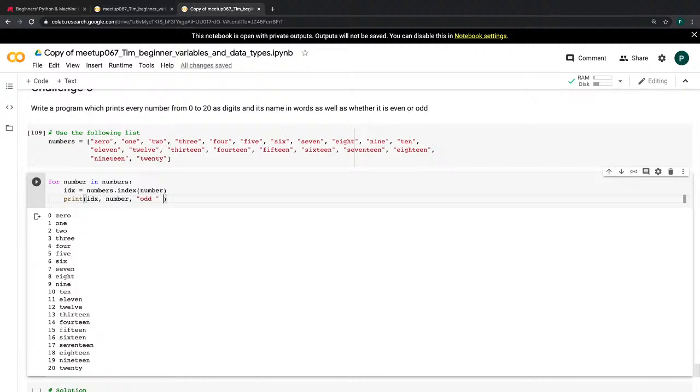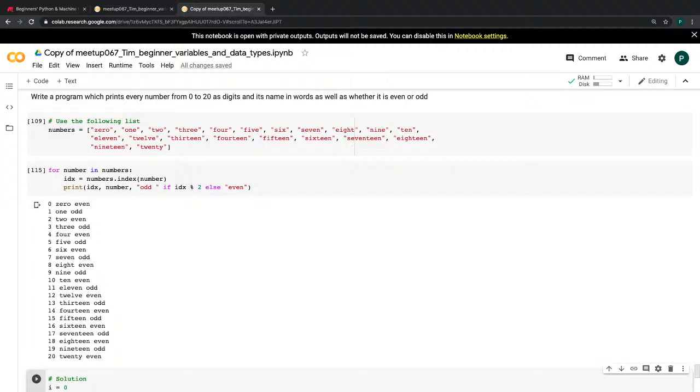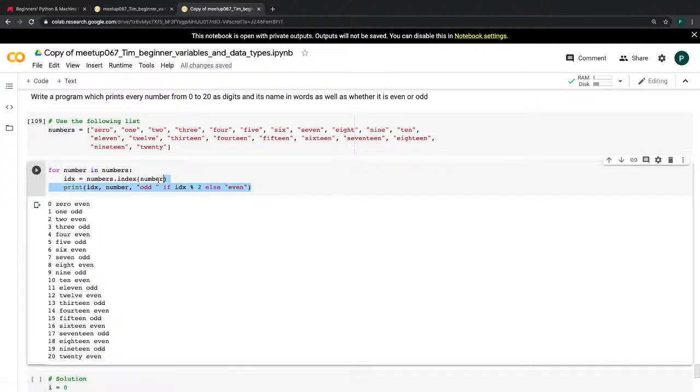We want to print odd if index %2, else even. There we go. So if anyone can work out how that works.